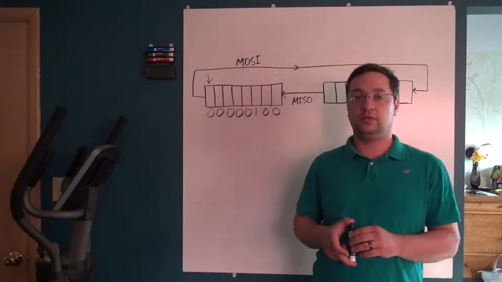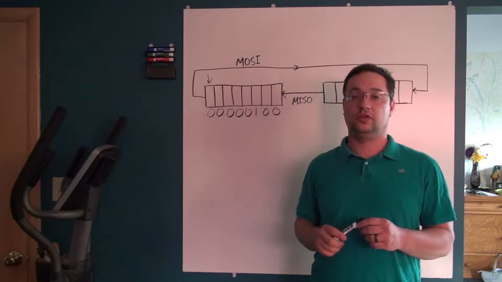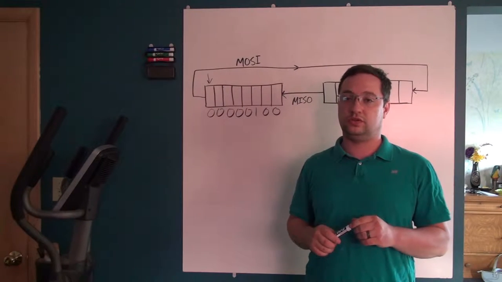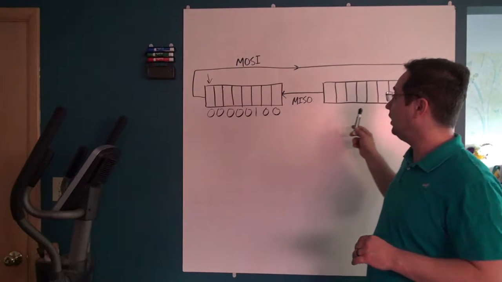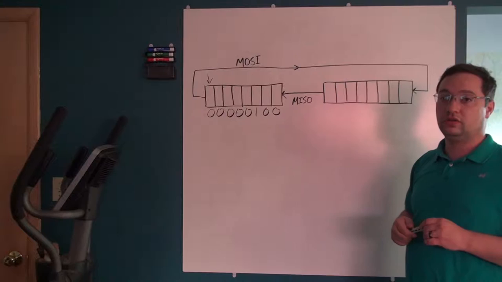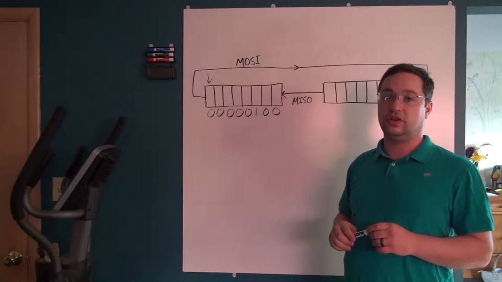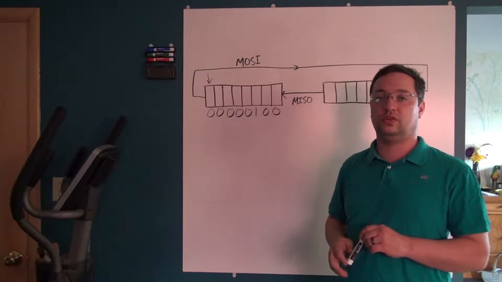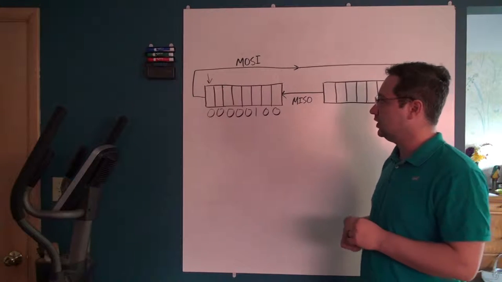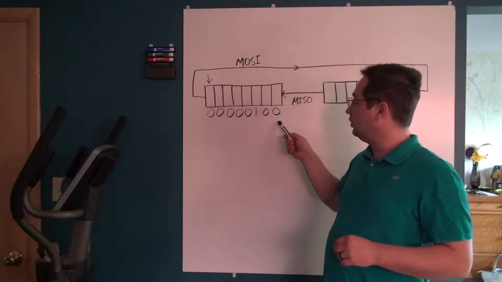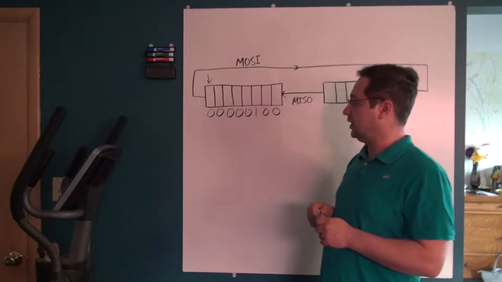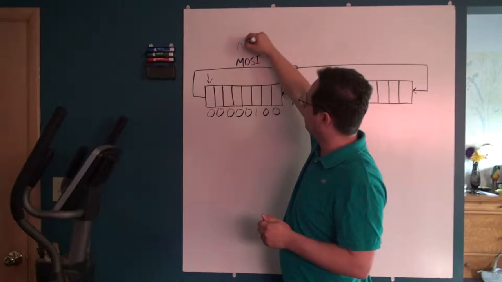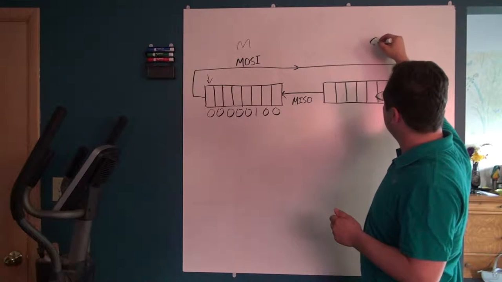How does SPI communicate bidirectionally? This is where things get really interesting, because both the master and the slave work on the principle of the shift register, and it's actually super clever the way they do it. As I mentioned previously, you load a number into the register for the master. Let's call this the master, and then this is going to be the slave.